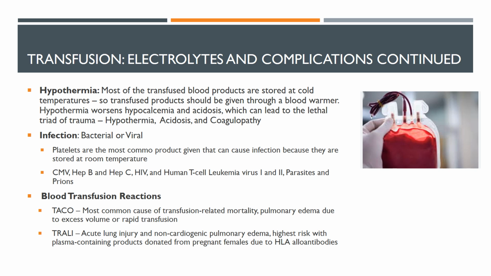TACO is the most common cause of transfusion-related mortality. You have a pulmonary edema due to excess volume or rapid transfusion. And then the other one is TRALI, which is an acute lung injury and a non-cardiogenic pulmonary edema. It's very important that you distinguish this as a non-cardiogenic pulmonary edema. Highest risk is with plasma-containing products donated from pregnant females due to HLA autoantibodies.